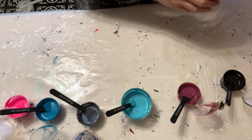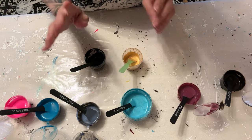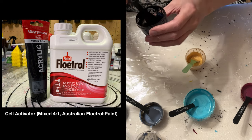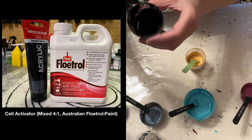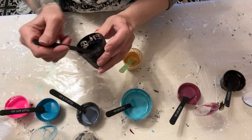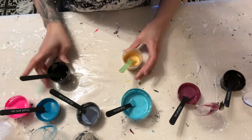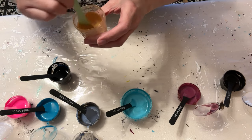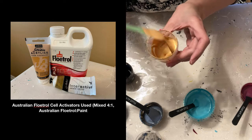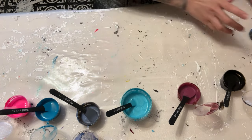And I have two cell activators. I've got a little bit left. These are both mixed with the Australian Floetrol, 4 parts Australian Floetrol to 1 part paint, as you see on the screen. This one I still have a little bit left of the Amsterdam Oxide Black. I'm not even sure if you can see that consistency. You'll be able to see the gold a little bit better, and they're basically the same consistency. And then this is the gold that I like to use. There's that consistency there. All right, that's my two cell activators.